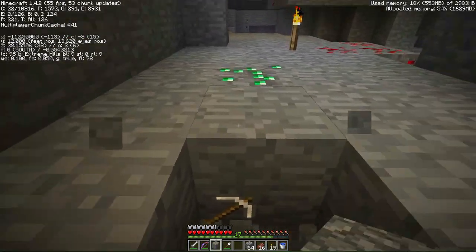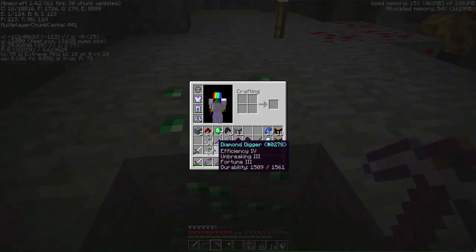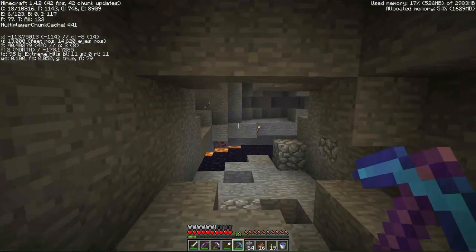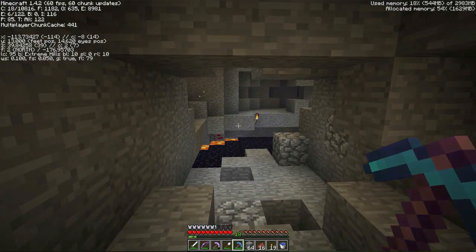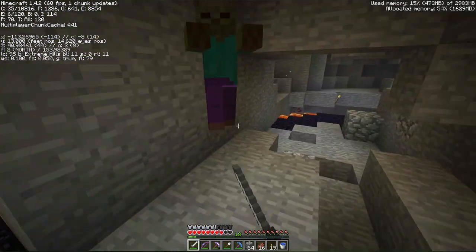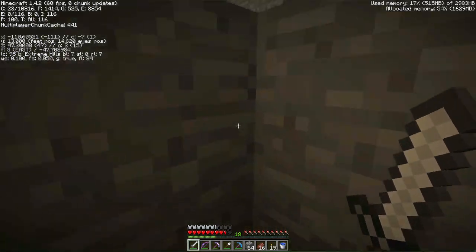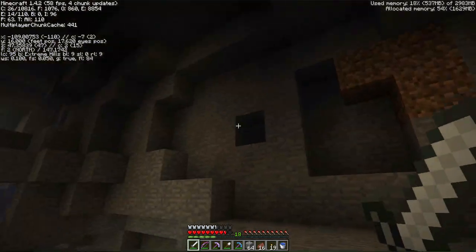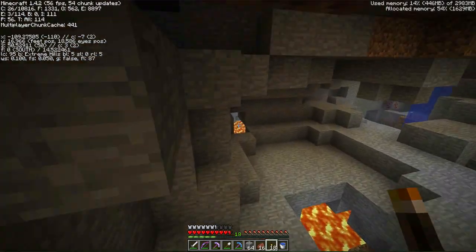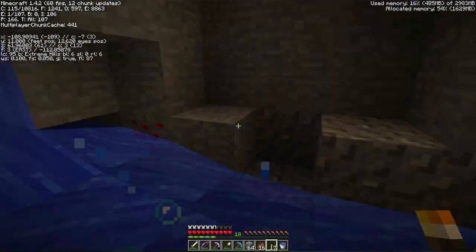I don't like caving. I'm an idiot. That was fun. One second. Sorry about that, guys. I'm apparently getting killed by a zombie. Where am I? Okay, there's a hand up there. I'm not getting... I don't need that much.